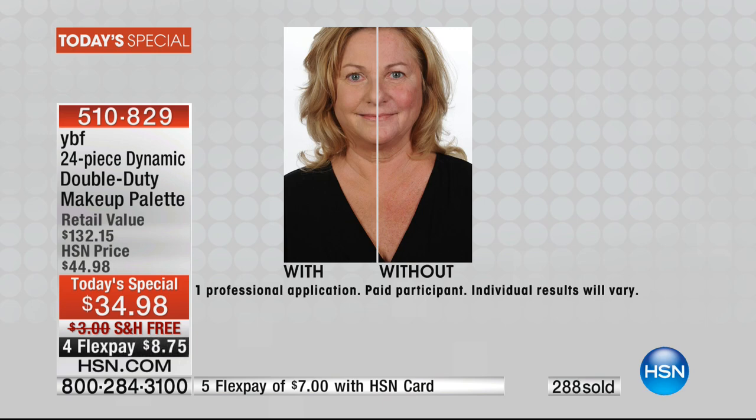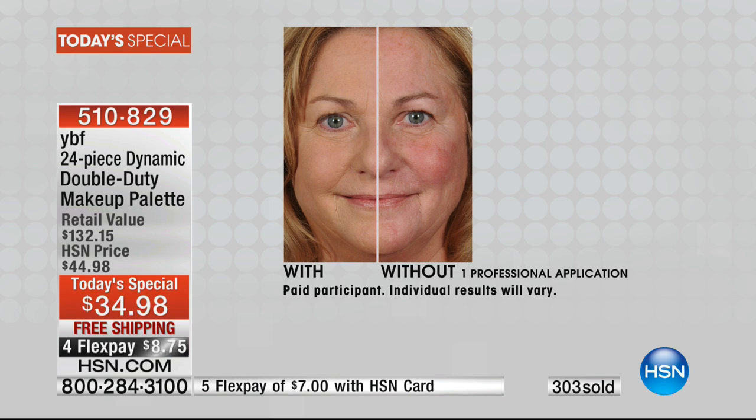I think we should probably take a look. We've got a pre-produced picture that I love, without and with the neutralizing cream. Look at the difference. This is a huge difference, because you can see where one side of her face is ruddy and red and all the veins, you see everything. As soon as we go in close, look at that. It completely camouflages it and hides it, but it warms it and it brightens, and that's what's so great.